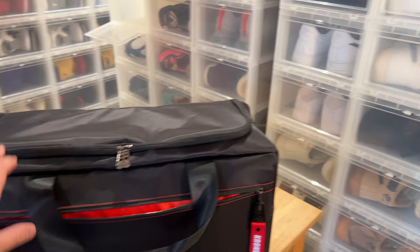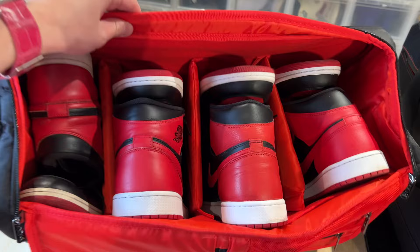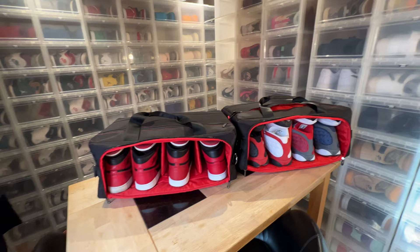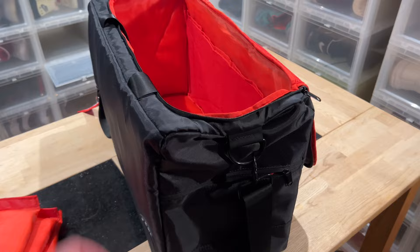Air Jordan 13s, four pairs, size US 12 — no problem at all. Here we have both bags side by side. There's lots of space and I like them both matching — I've found my new favorite sneaker bag. Storage is no problem either: I just fold them together the same way they came packaged and they fit like normal bags. Even the old one doesn't fold flat because it has reinforcement on the sides — that's another point for the new cheaper ones.